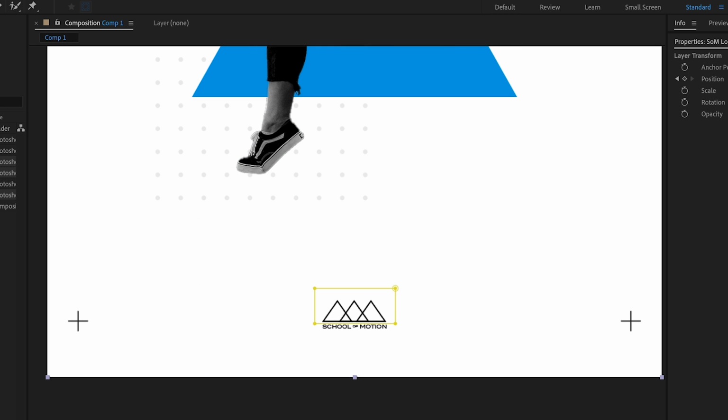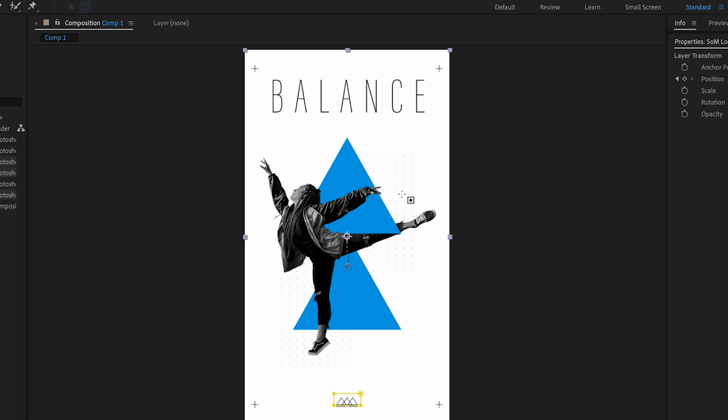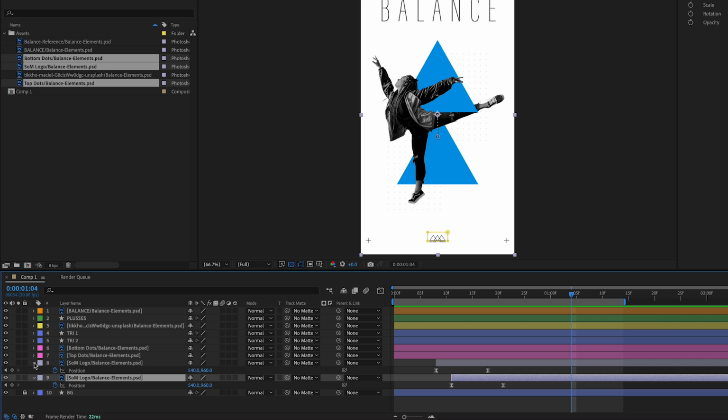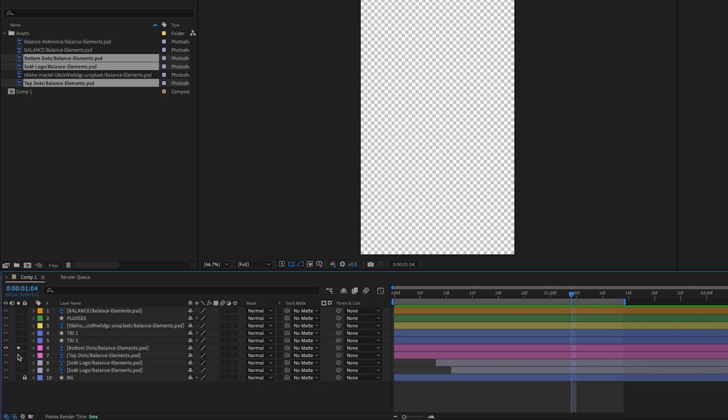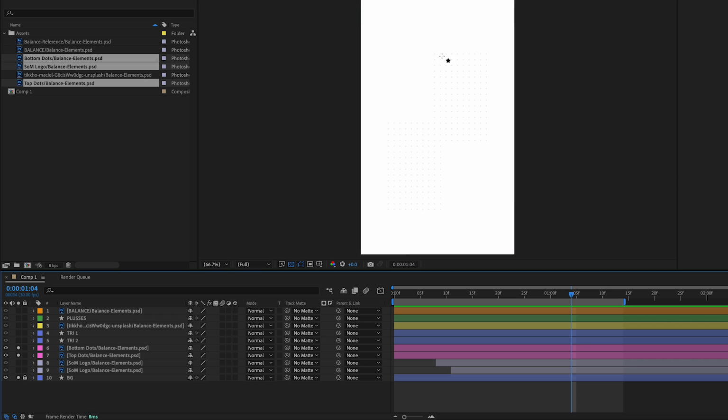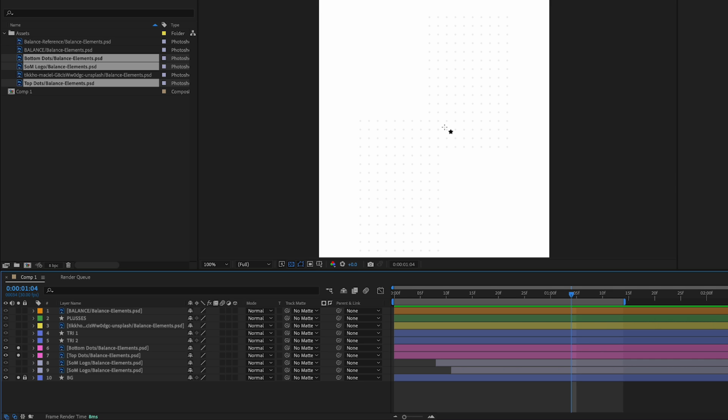Cool. So now finally, let's work on the top and bottom dots, these textural things here, okay? So let me widen out, okay? And actually, these dots are a little bit hard to see, so I'm gonna do that same thing where I press this button here to solo these two, and I'm gonna solo my background because otherwise they're really impossible to see, right? So let me actually just solo the top ones and move those up to the top. Getting rid of the bottom one for 1 sec.